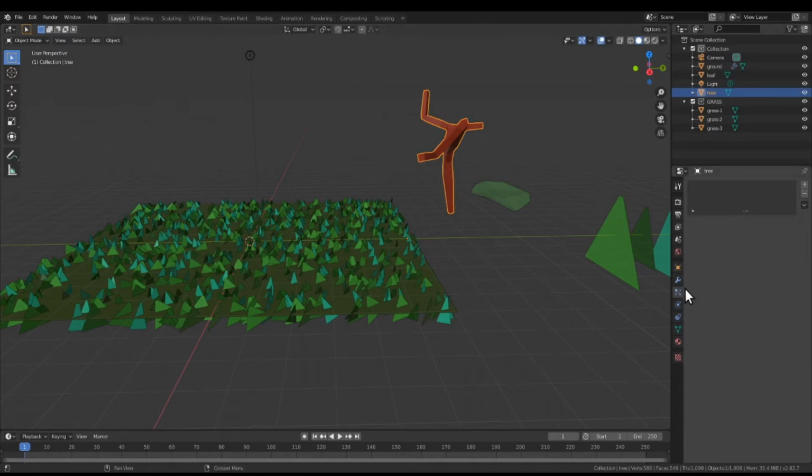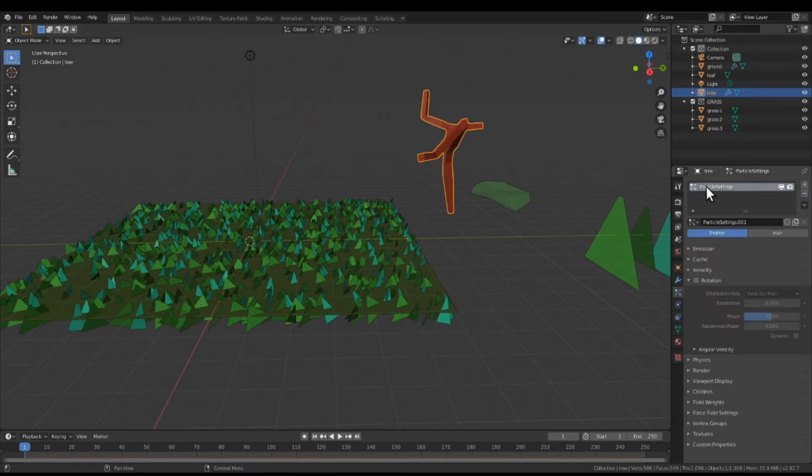I'm going to click on my little tree. I'm going to give that a particle. Click back on the particle thing. It's on particle. I click on new. I want to give it a name. I want to just call it tree. And in Blender, it's important to name your artifacts. It's important to you. It's called tree.